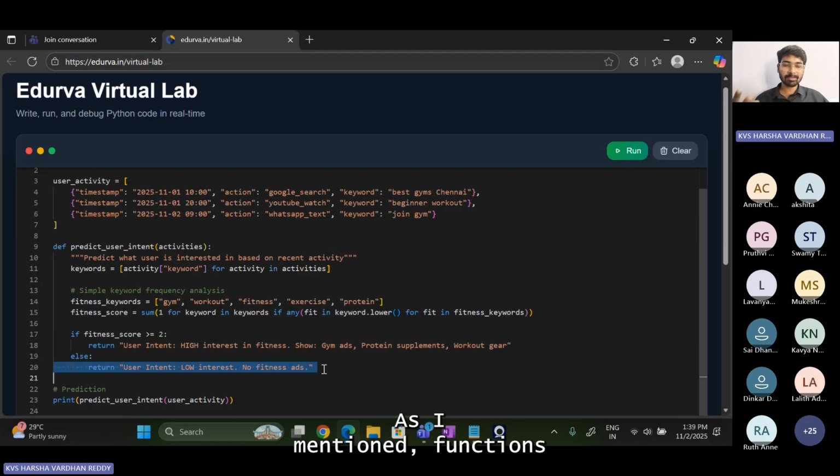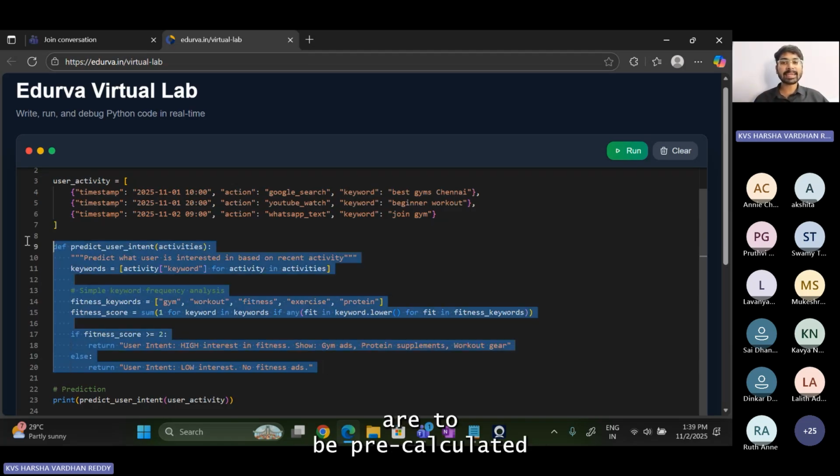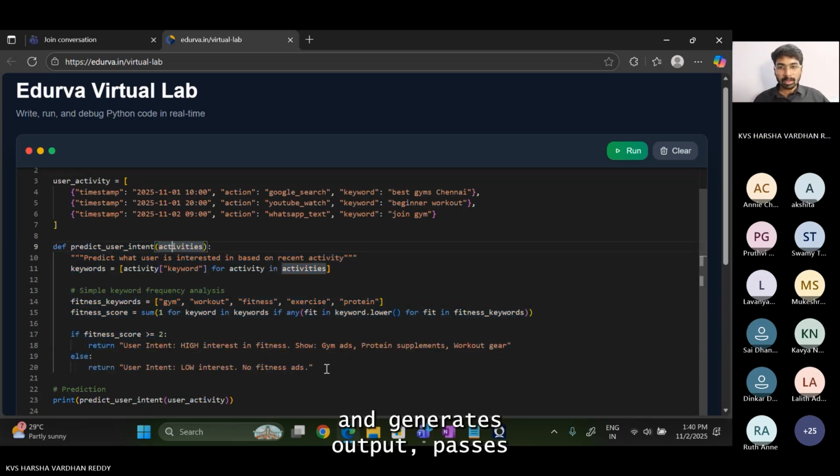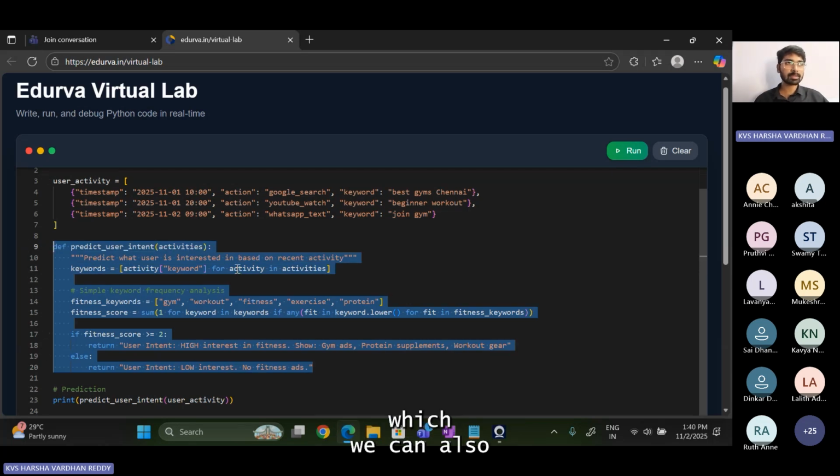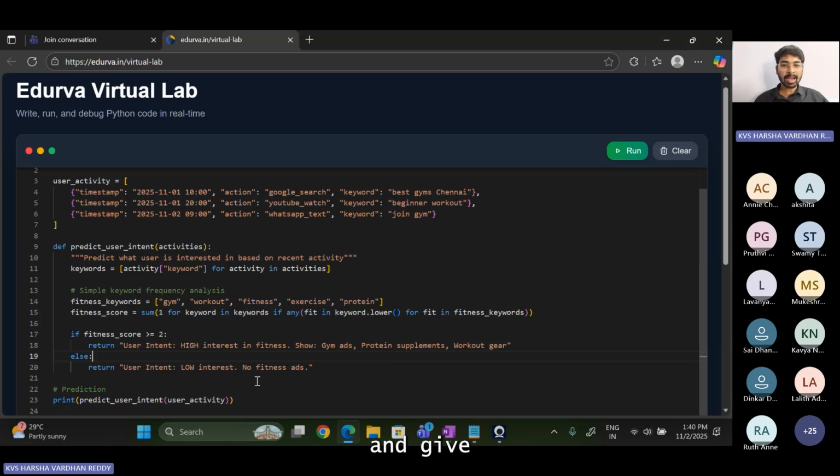As I mentioned, functions are the pre-calculated lines of code which takes the input and generates the output, passes these information into their functions, which we can also call as a machine learning models, and gives the predictions for the auto completion thing.